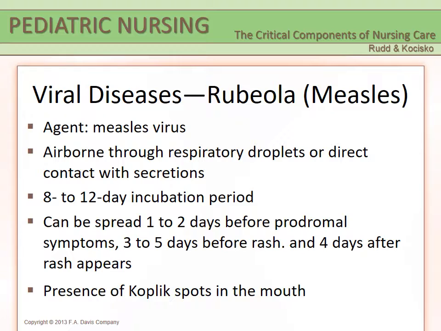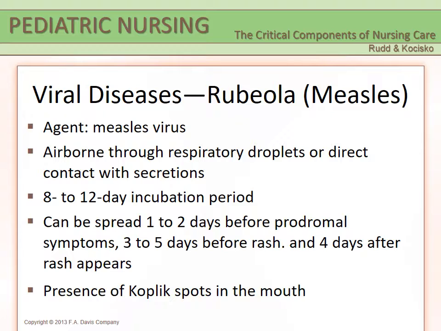As far as the prodromal symptoms, the hallmark symptom of measles or rubeola, which is something you'd want to know, is going to be the Koplik spots, however you like to pronounce them. Those are going to be inside the mouth, like on the roof of the mouth itself. They're clustered white lesions inside the mouth, so they're a hallmark sign for measles. They'll also have a fever, general malaise, a cough even. And in addition, the spots may have a bluish white center to them, so that's also a hallmark of the spots as well.